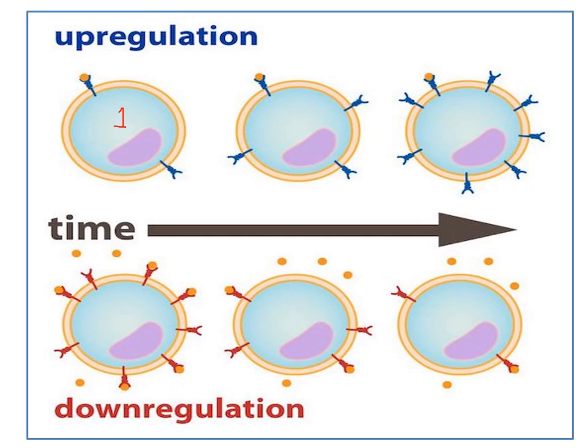In downregulation, we have an increased amount of receptors initially, but due to excessive exposure of the drug to the receptors, we have the receptor number reducing. It's also important to note that aside from the receptor number reducing, you also have the sensitivity of the receptor reducing. So the receptor becomes desensitized. And that concludes our module on pharmacodynamics 1.